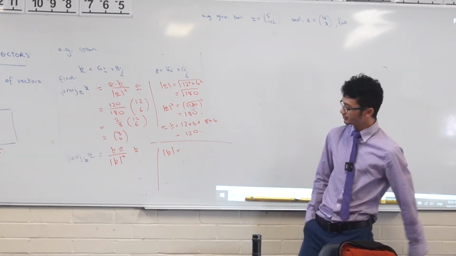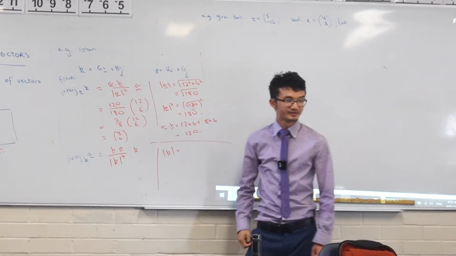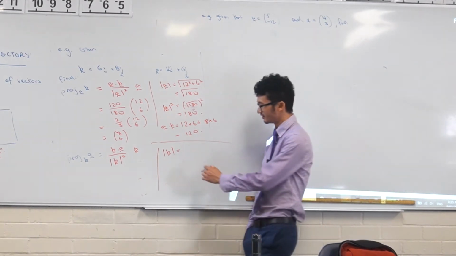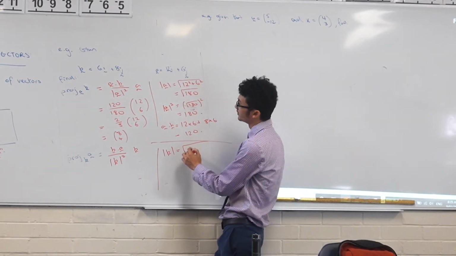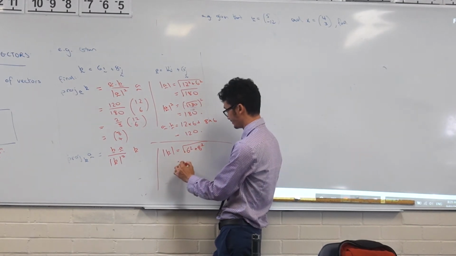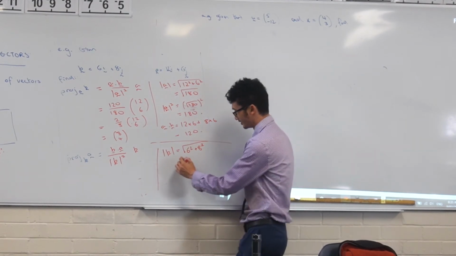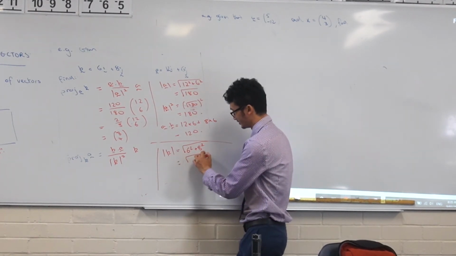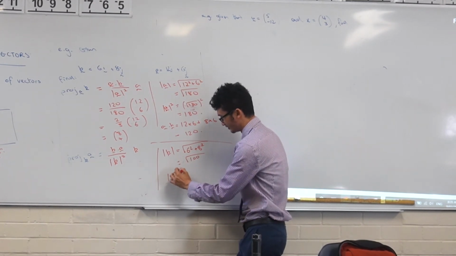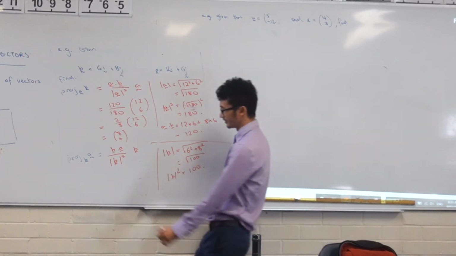But yeah, magnitude of B, Josh, help me out. What's the magnitude of B? How do we find the magnitude again? That would be the square root of 6 squared plus 8 squared, which would be 36 plus 64, which is 100, bang on 100 or 10. It's squared anyway, so it stays 100. Perfect. Let's put it all together.